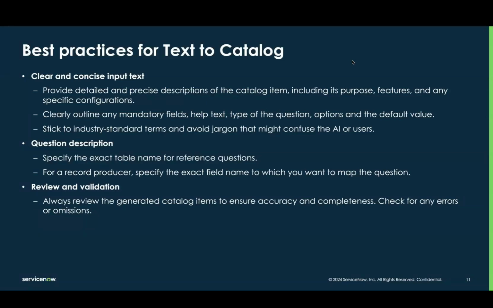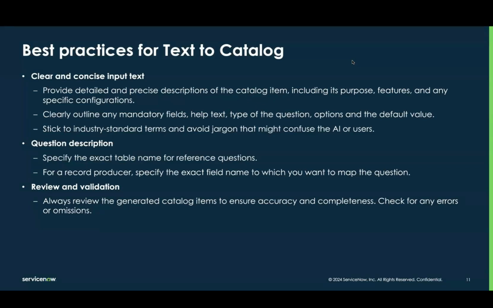That's basically a record producer, right? Correct. Yeah, it's a record producer. So yes, you can absolutely use it to create something like a generic ticket. It's a record producer. In the template you might want to define which table the record producer should point to, but the content of the item itself can be generated using the LLM.